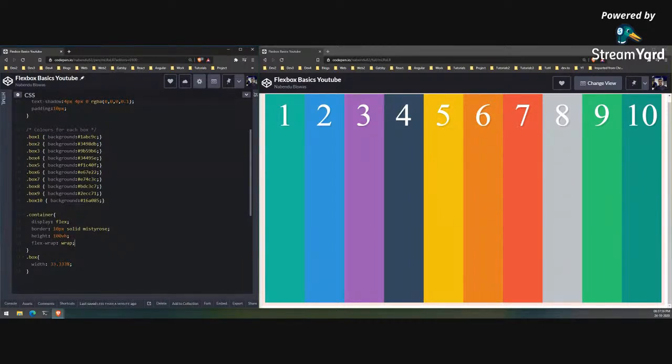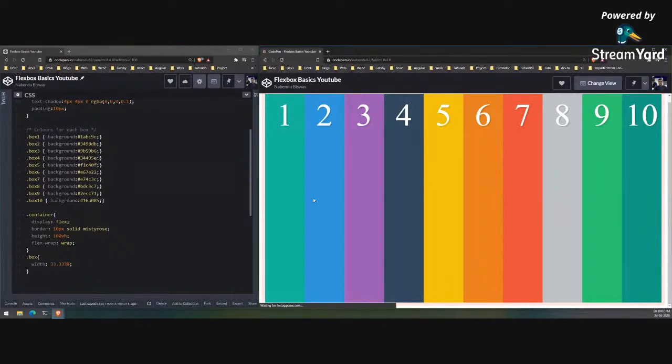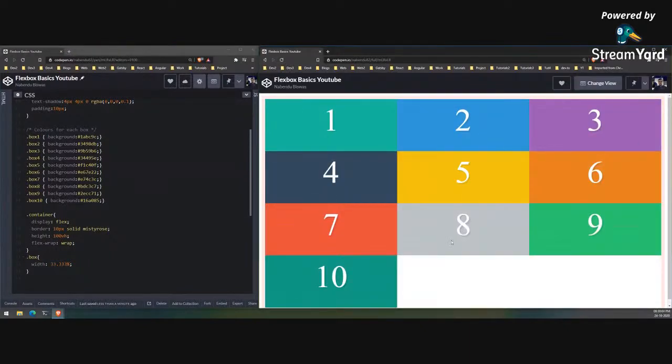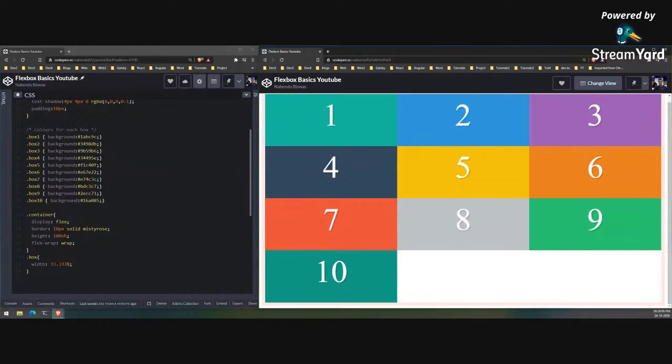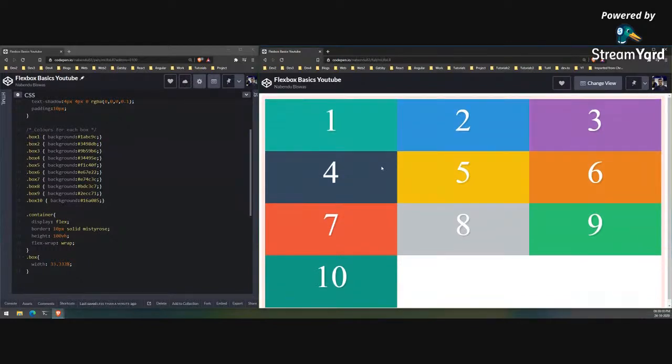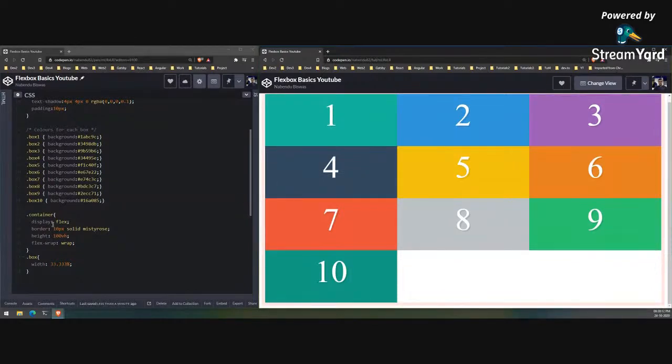Okay, so now if I refresh, everything will be like this. Do we have the border? Yeah, we have this pinkish border. So now we will see another property known as align content.